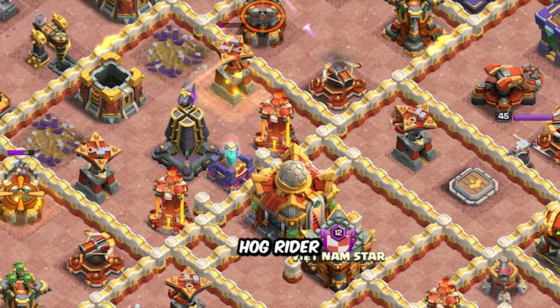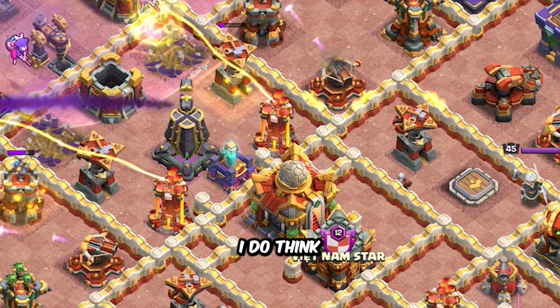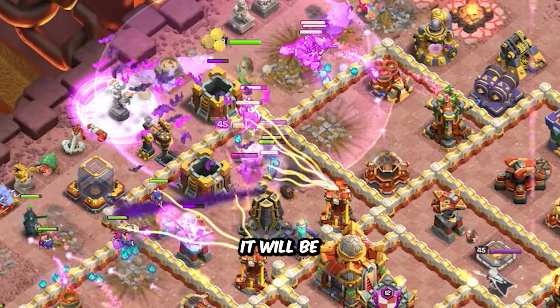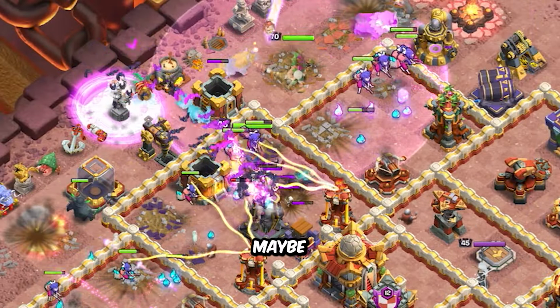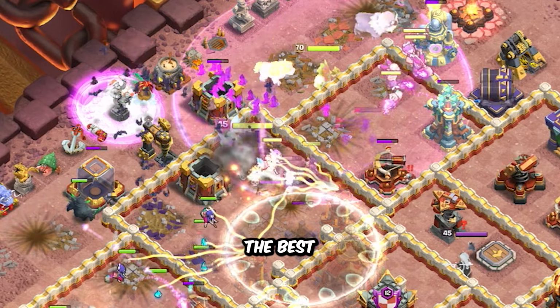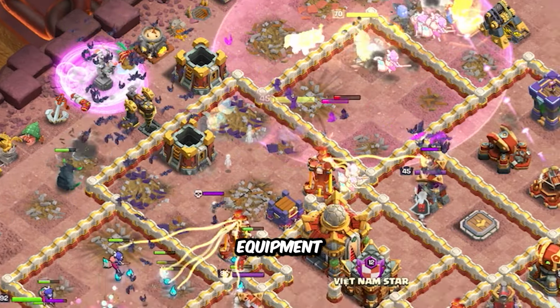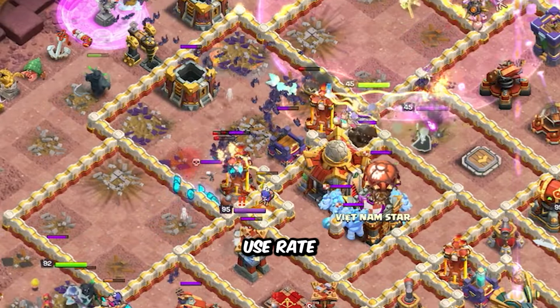Royal Champion Hog Rider Puppet. I do think this is an S tier item, but after the new changes, I don't think it will be the same. Maybe it might. One of the best hero equipment for the Royal Champion, second highest win rate equipment for the Royal Champion, and high use rate as well.